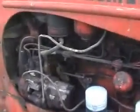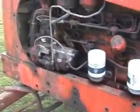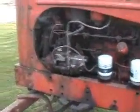There is a hose, I see, that needs to be replaced up here on the injection pump. It's been there a long time. Radiator hoses look good.